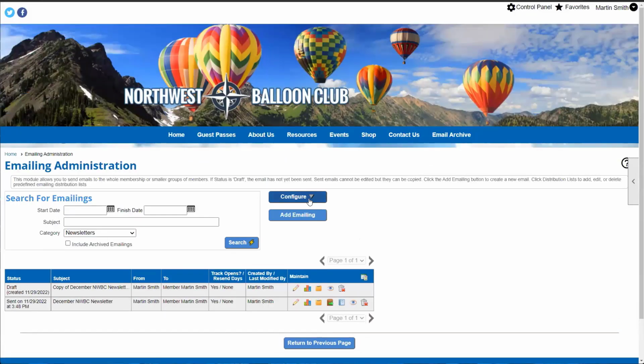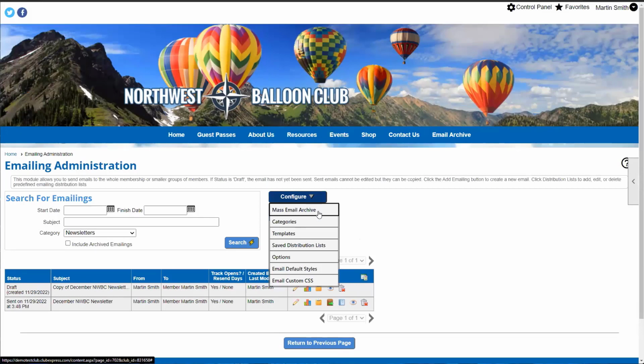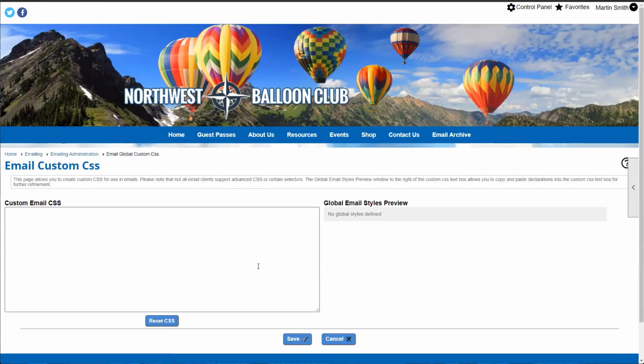While we're on this configure page, I will show you one more configuration. There are two different options for styles. The last two options down here on this configure page are email default styles and email custom CSS. Just like with the HTML element that you can use, this CSS option should be reserved for people that know a bit of HTML or CSS code. But if you do, you can edit your email CSS. And this is a little bit of style sheets code that will get sent out with every email you send, and it will apply whatever style you put in here to the emails that you send out.